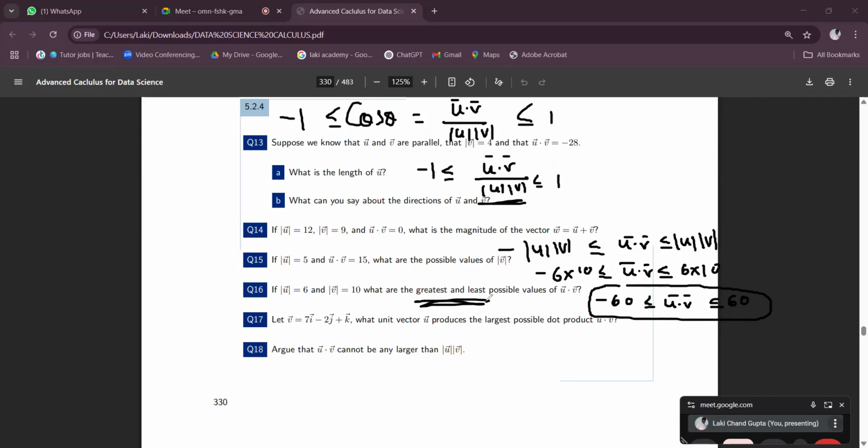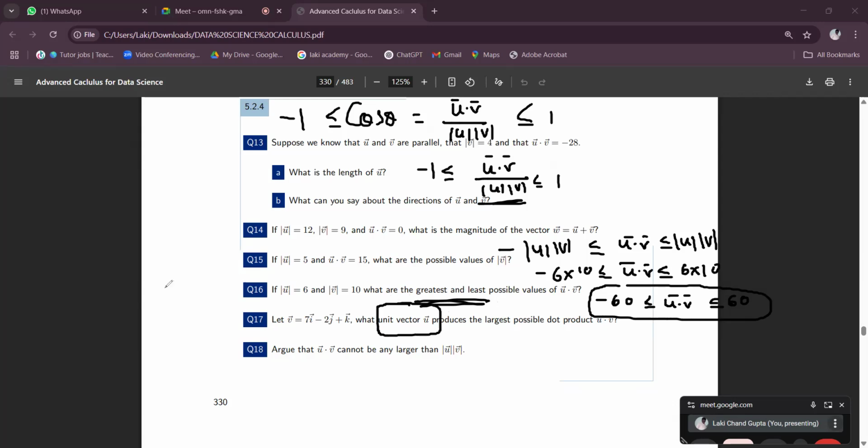Understood? If we know the range, the product can be negative. This is not an absolute value. I understand that, but the application of that is we can predict the range of the value of the multiplication of two vectors, right? Yes, I'm using this relationship. Understood? Yeah, thank you. Very clear.